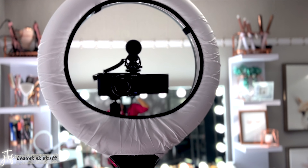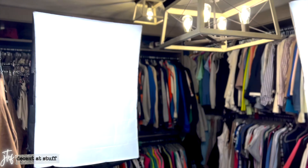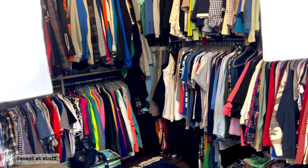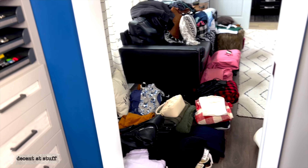We're about an hour into filming right now. I got one look done so far — a lot of that is because it takes a really long time to set up the camera. Today we have two cameras: we're filming b-roll with my husband filming in my closet, and I'm filming a-roll here in my typical filming room. I'm going back and forth and also doing the flat lay photos in the filming room. That's what you guys look like from over there — this is my ring light, and the background is my wallpaper which almost looks like a backdrop.